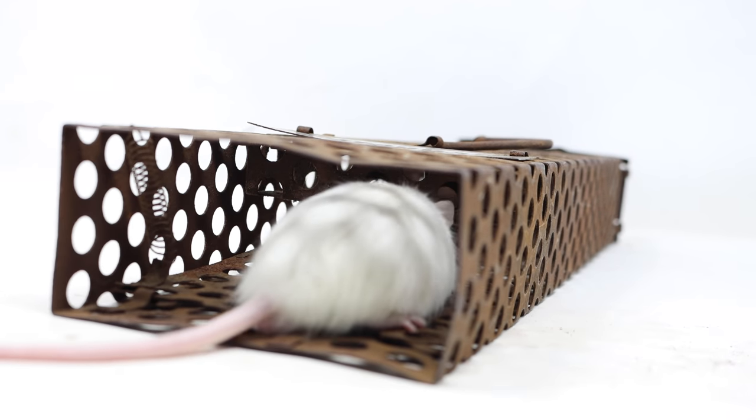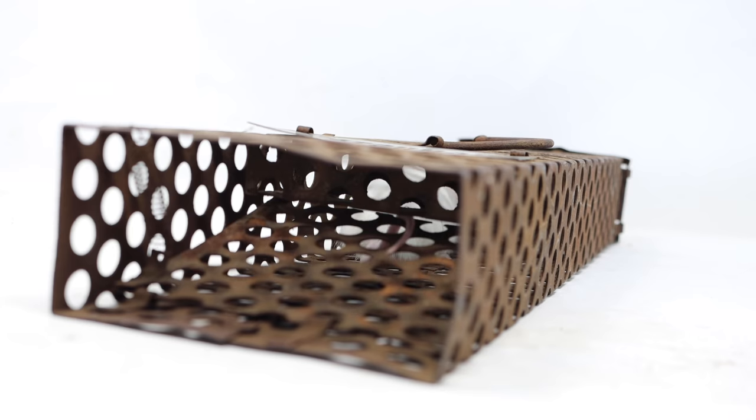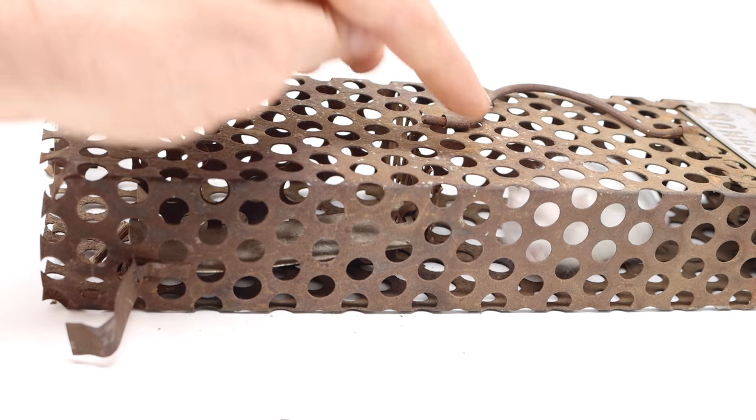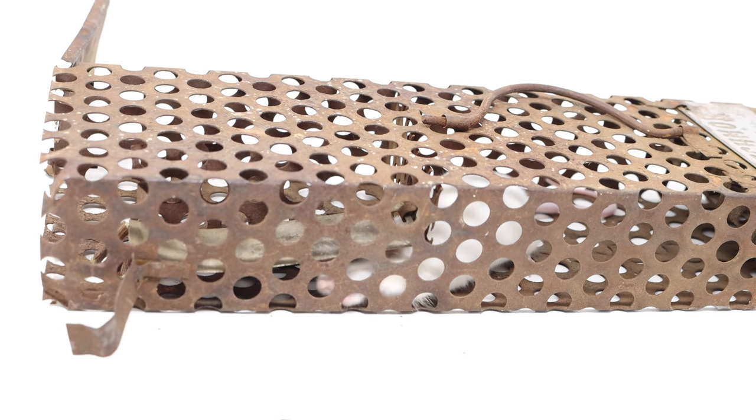We'll first test it out with our pet mice, see if they go in there and get caught, and then we'll set it up in the barn with motion cameras and try to get some wild mice. That worked pretty well. Now that he's caught in this middle chamber, we'll see if he finds this one-way door in the back. Come on through here.